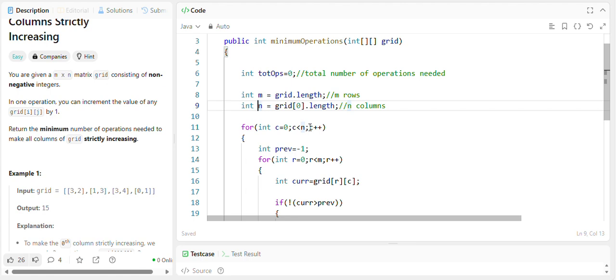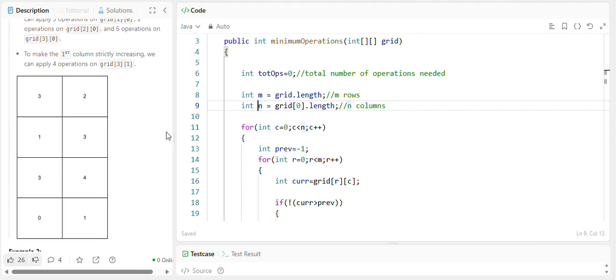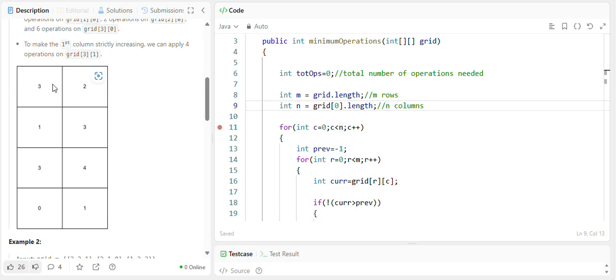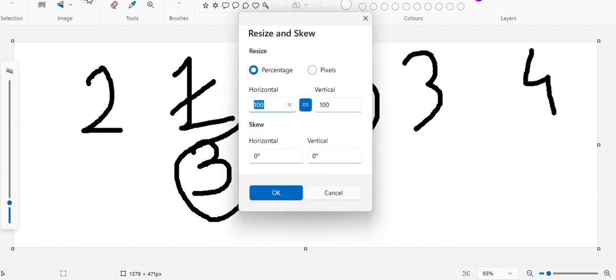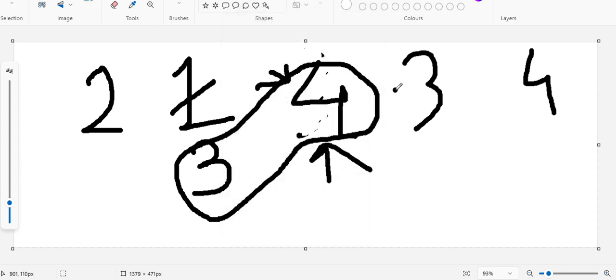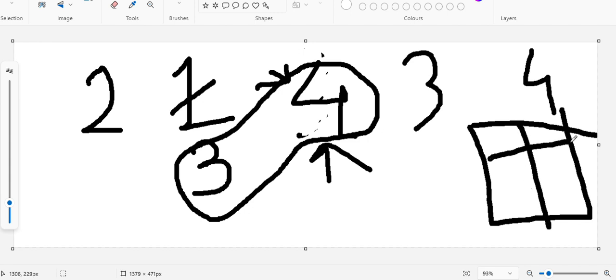And here I need to iterate over the columns, because first of all I'll be given something like this, right?